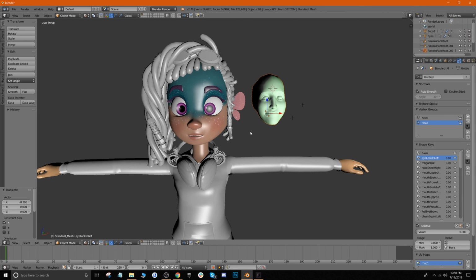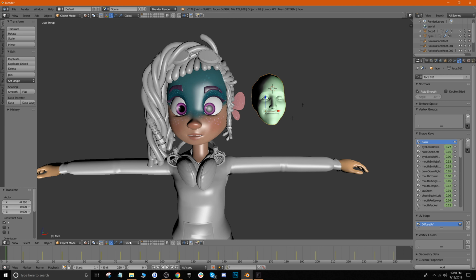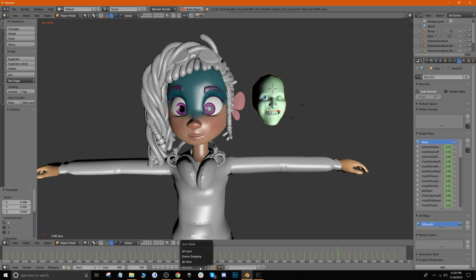Alright, so now since we've got this in, we can click on our face capture data, and you'll notice there's keys here. I can expand this out so we can see the entire thing. Then you'll see all of the keyframe data, and if we hit play, it'll play the animation on our character. If it's playing in slow motion, you can change this from no sync, and if you change it to AV sync, it'll play faster for you.